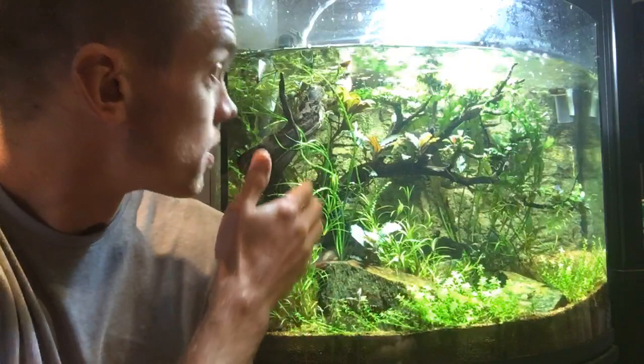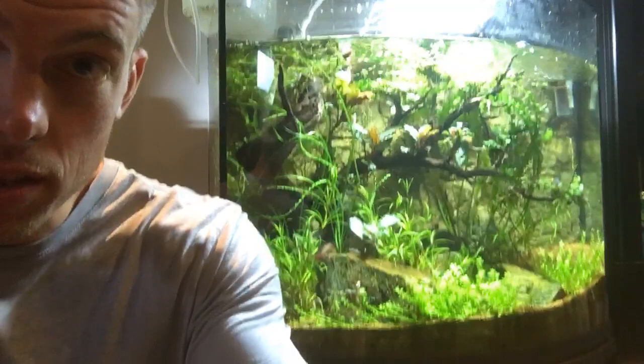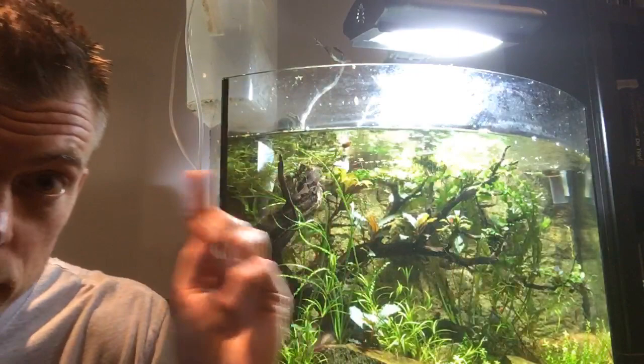So now I want to show what I'm going to do on this tank here. I'm going to attempt to just tilt this up a little bit. All right, so you guys can see that. Okay, so I've got this big jug above, and what I'm going to do with this giant jug is I've actually got it filled with water from my tap.